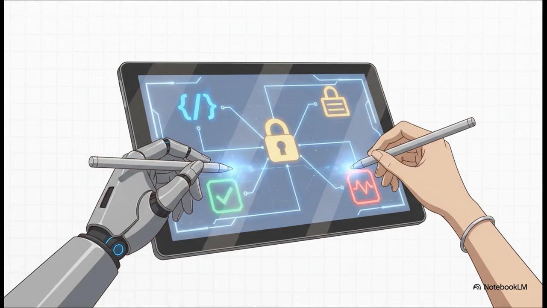Now, this slide gets to the heart of what makes this whole process safe and reliable: schemas. You can think of a schema as a super strict contract between the LLM and your code. It spells out exactly what a tool can do and what it needs to do it. This contract is what turns fuzzy language into something a computer can actually check, letting you do things like enforce permissions and handle errors in a totally predictable way.